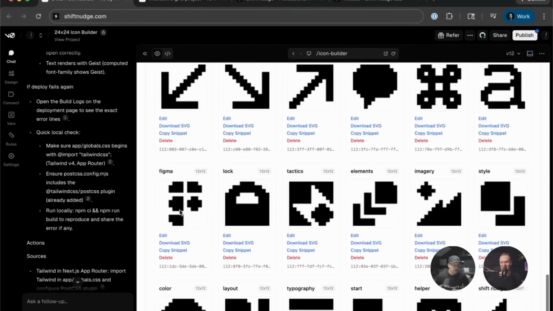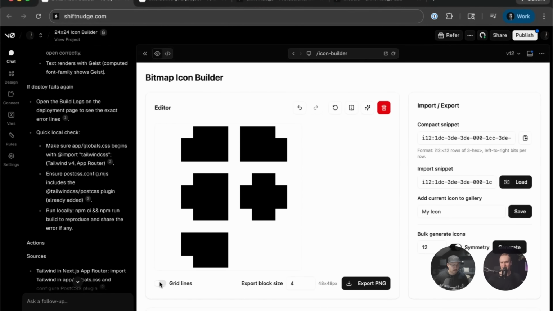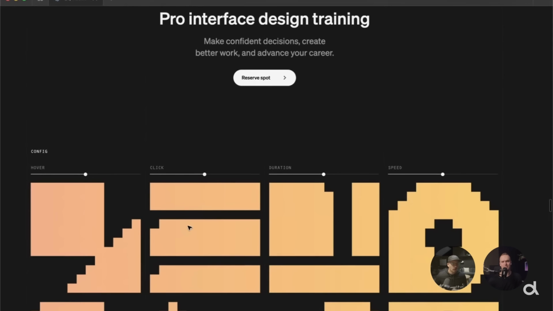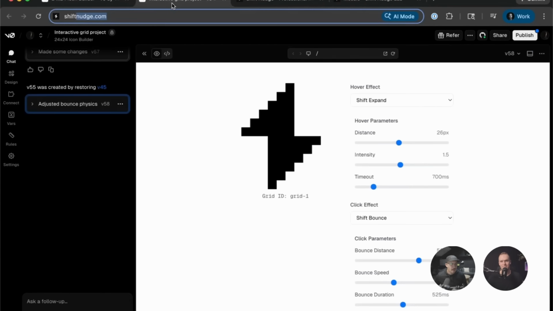There's the Figma one. So I can copy that snippet, go back up here, paste it in, and then load that one instead. Oh, cool. And then I was like, okay, I got these working on this website. It's just fun for me to play around with how I can make things interactive, how I can play with motion and things like that. So I took all of this code and I ended up making another version of this.